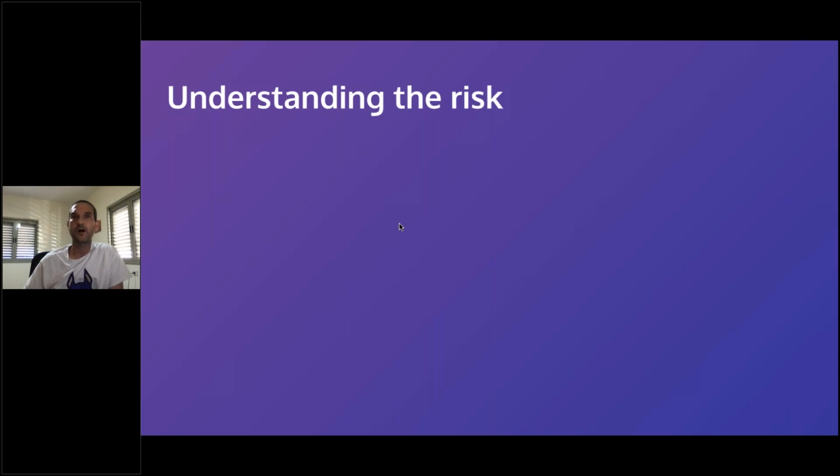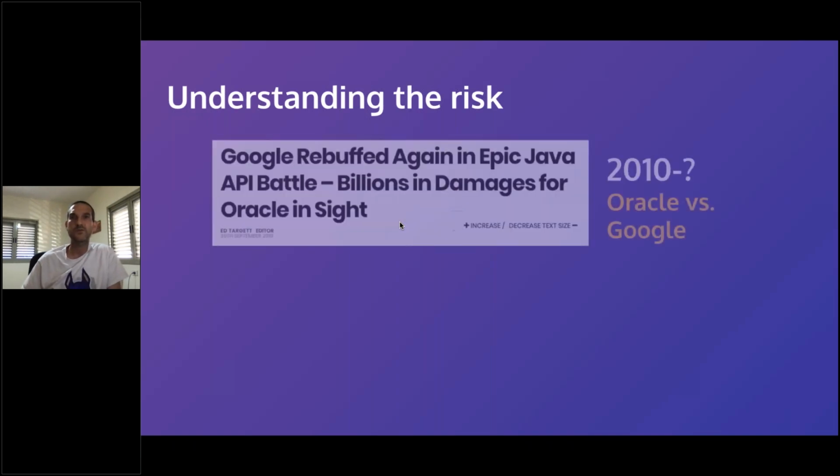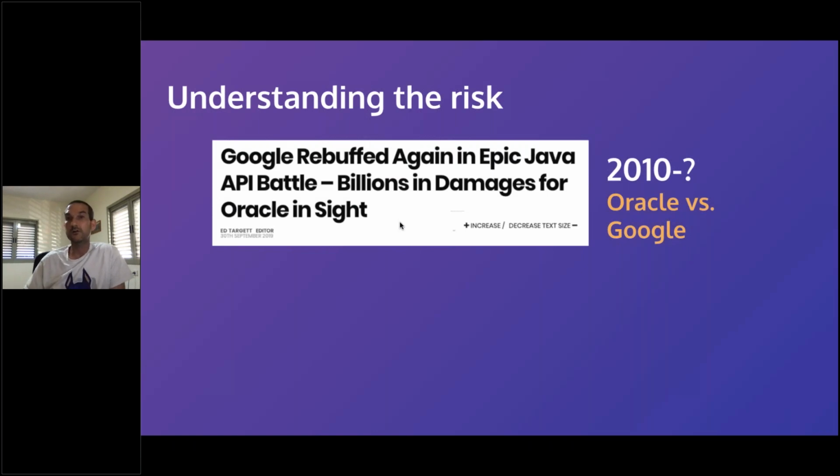Well, we don't have to look far back into history to see some good examples. The most famous of which is, of course, Oracle's claim against Google for illegally using 36 Java APIs in its earlier versions of Android. And this case is still ongoing. It even reached the US Supreme Court, believe it or not. And we're expecting a verdict in this case, but it looks like Google is going to be paying billions of dollars in damages to Oracle.